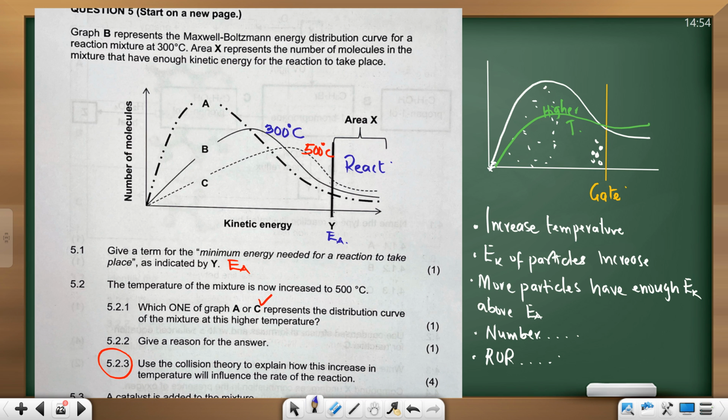Can you then draw, if we add a catalyst to this, what will my Maxwell-Boltzmann distribution curve look like? This is the question. You have the question right now, right? Good. Now I have added what? A catalyst. What will the graph look like? Draw. What will the graph look like? What will the graph look like? Those of you at home, you're going to mark yourself. What will the graph look like?